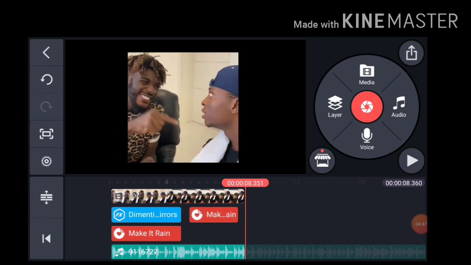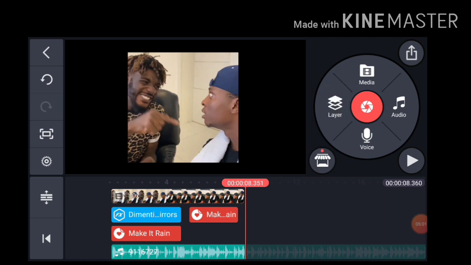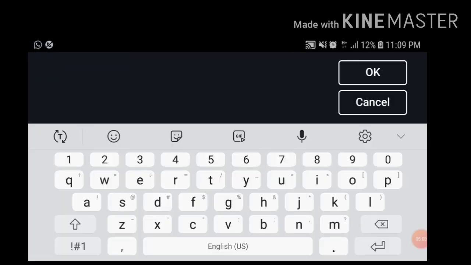Adding all these effects to it. So this is what it does basically. You can always, there are more overlays to look for, you understand? From the Kinemaster store, the Kinemaster asset store. So we'll go back to text, just adding regular text.